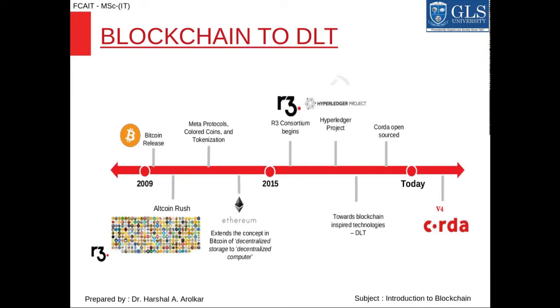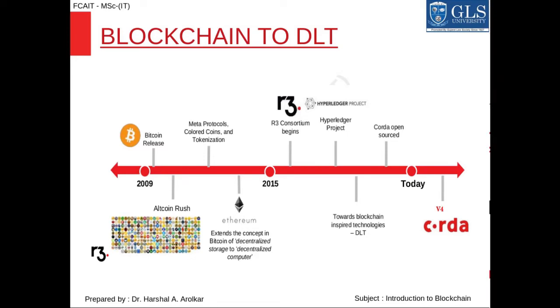As we all know that Bitcoin was launched in 2009, and its popularity grew so much that between 2009 to 2015 a huge number of Bitcoins came into market. Some of them were Litecoin, Namecoin, Peercoin, Gridcoin, Dash, and many more. Around 2015 Ethereum was available in the market, and along with that there were other coins which were called colored coins or meta coins, which were modifications of the initial Bitcoin.